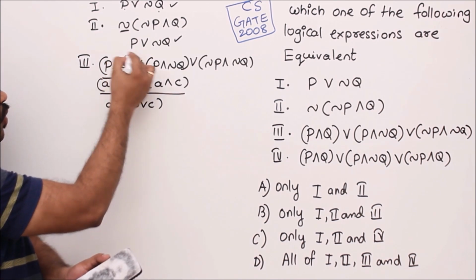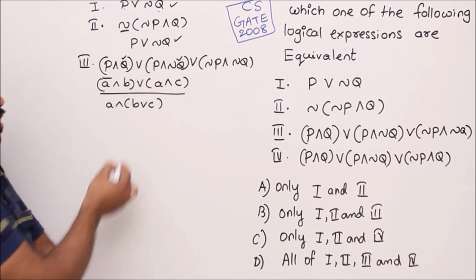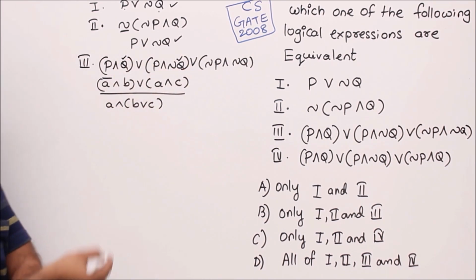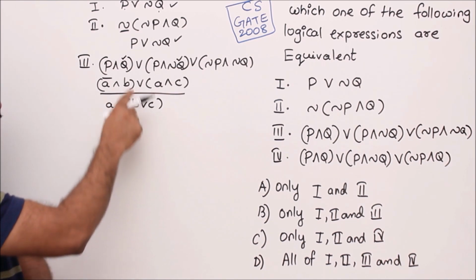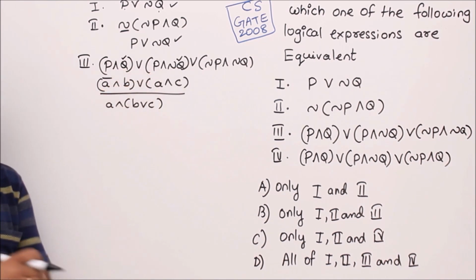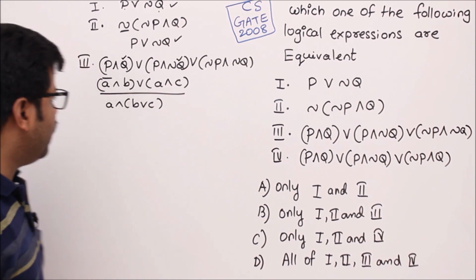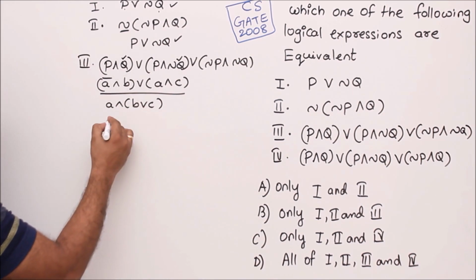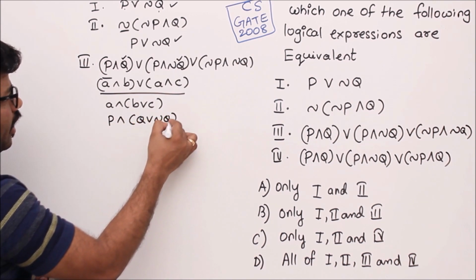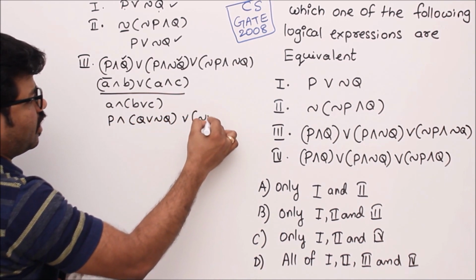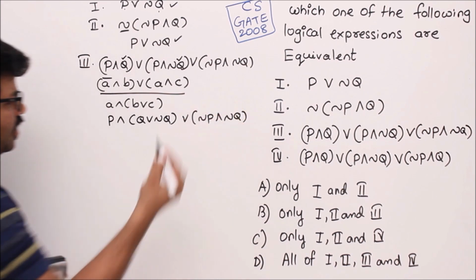I have seen q and q bar, right? They are a little bit apart. I want to bring them together. That's my idea. If I apply the distributive rule, then b and c will come together and they will get cancelled. That's why I used it. Then it will become p and (q or negation q), and r or (negation p and negation q). The remaining thing is as it is.